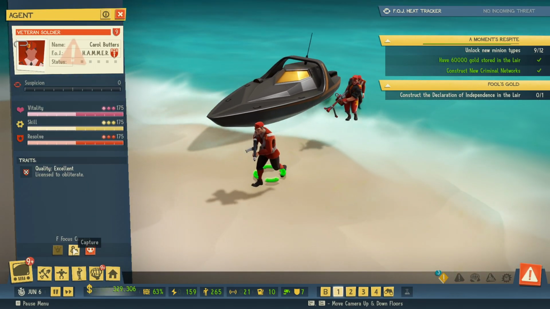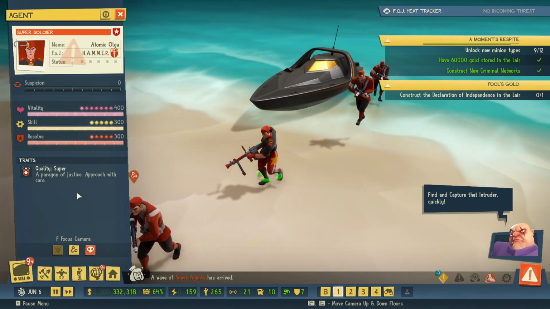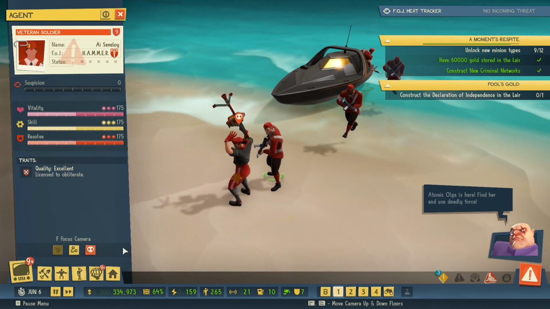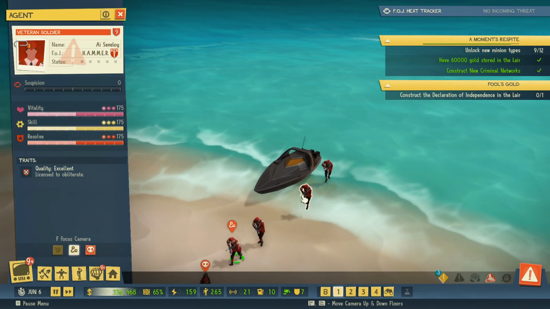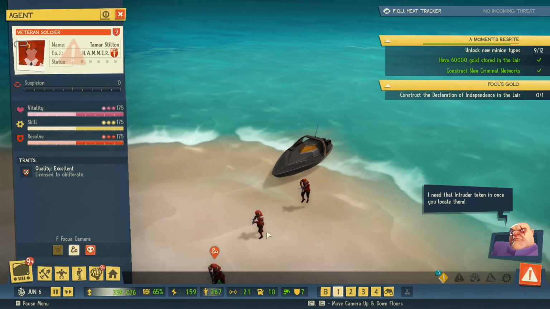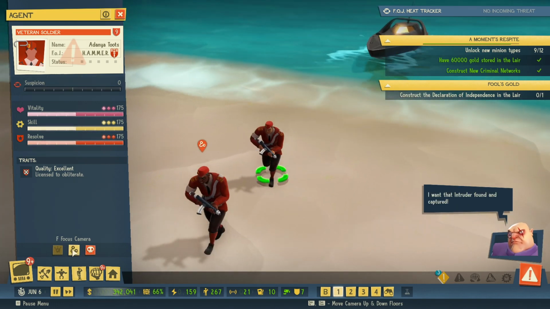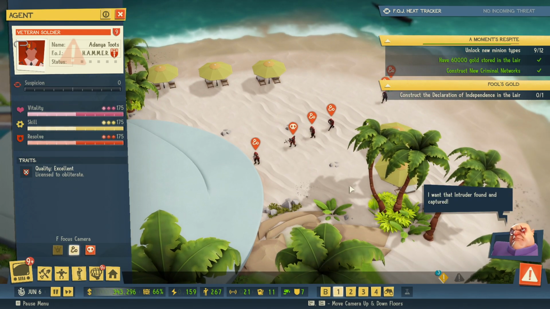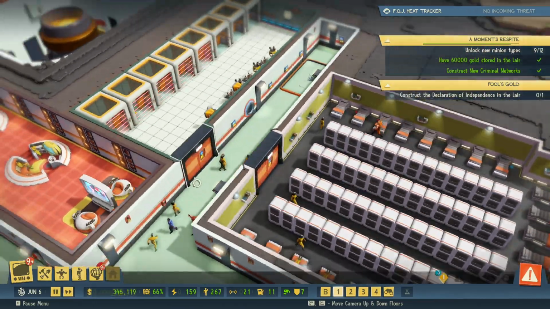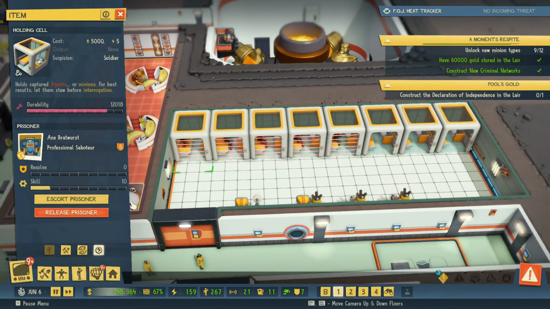Oh, look at level 9s. Find and capture that intruder quickly. Atomic Olga is here. Find her. I need that intruder taken in once you locate them. I do. I need these level 9s. I'll convert them. That intruder found and captured. Or I will, you know, turn them into intel. One of those two things is going to happen. I need you guys to hurry up and finish stewing. Oh, yep, you're ready to go.